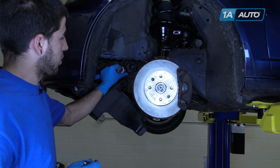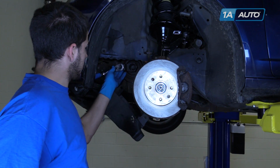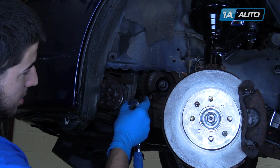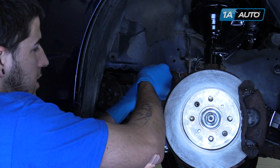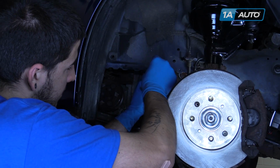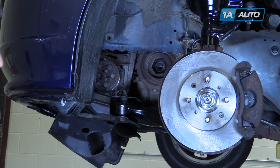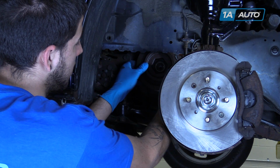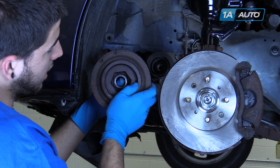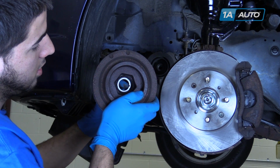Once the bolt's been broken loose, you can remove your special tools. You can use a 19mm socket and ratchet to remove the bolt the rest of the way. Remove the pulley from the crankshaft. Be careful not to drop the key stock that's inside the pulley.